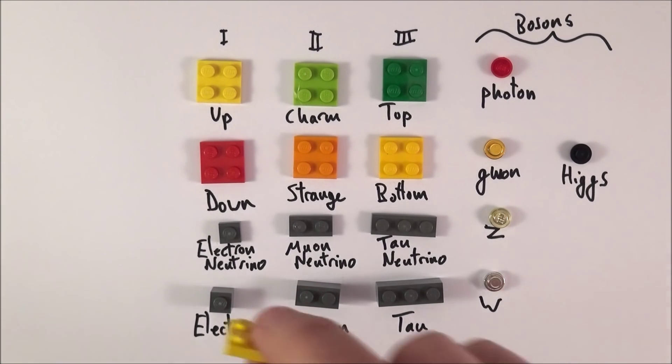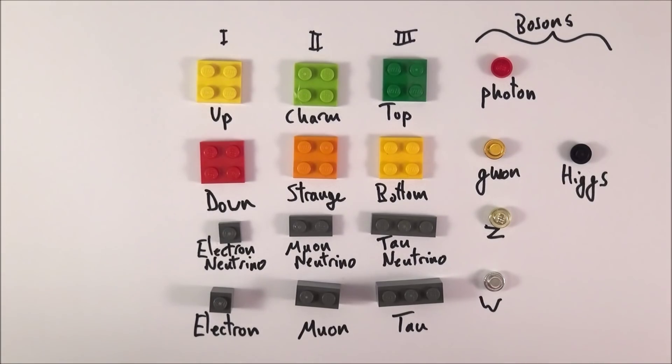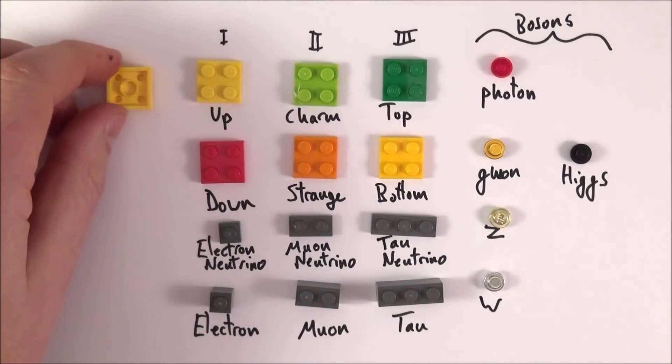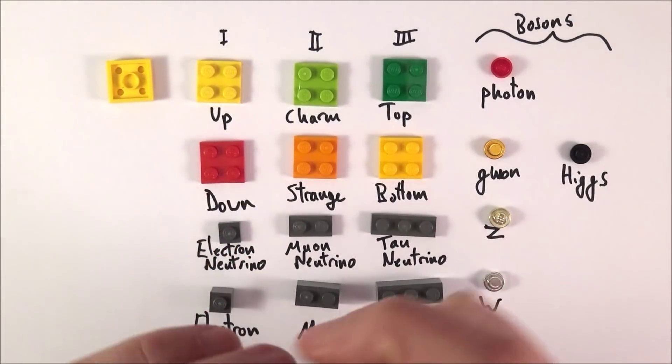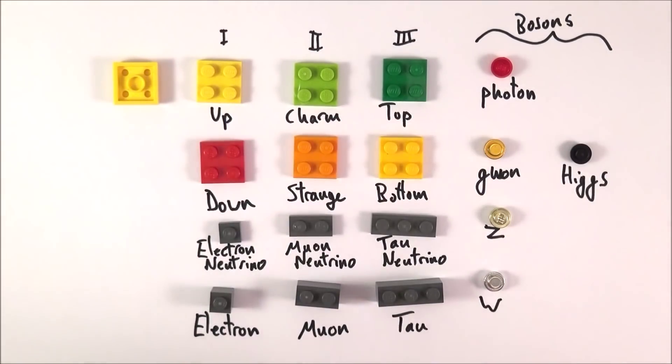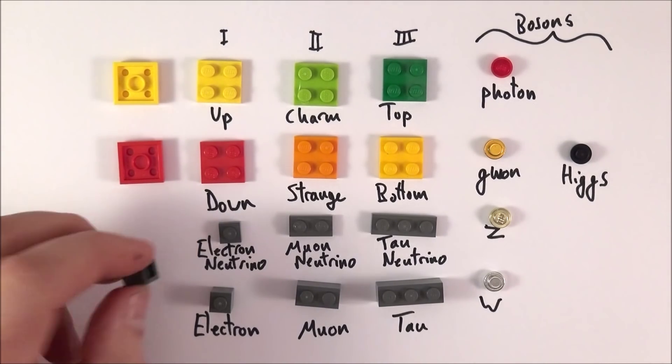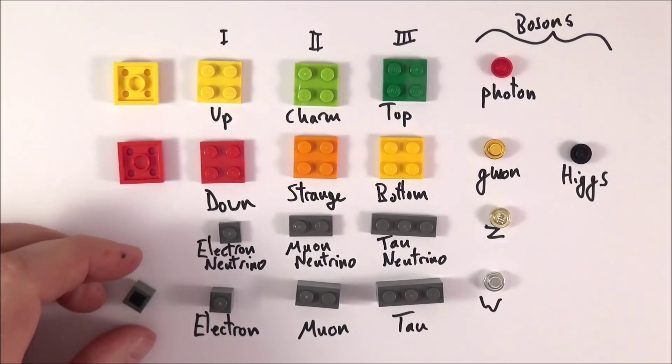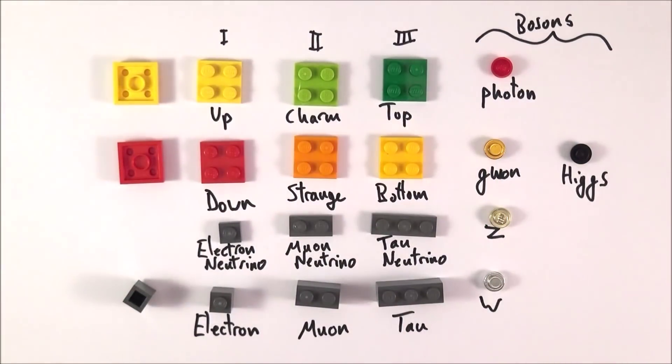But this isn't the whole model. Not only do we have up quarks and down quarks, in addition to all of this matter here, we also have stuff called antimatter. Antimatter, I'm just going to put them upside down, is a bit like normal matter, but it has an opposite charge, and many other properties are reversed. Though we might have an up quark, we also have what we call anti-up. If we have a down quark, we have an anti-down. If we have an electron, we also have something that we call an anti-electron. In this case, it might be called a positron, a positive electron.